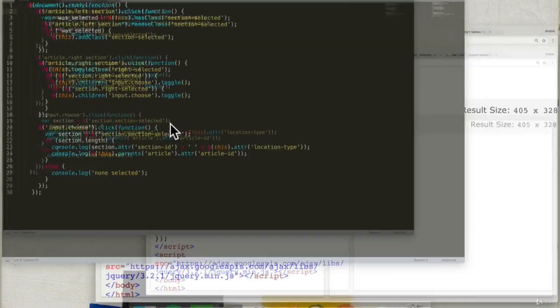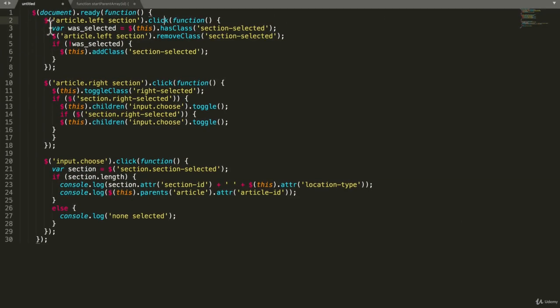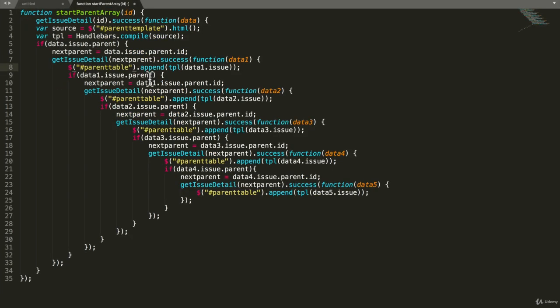Let me show you an example. We have a simple jQuery code here where we say, again, document ready, function, and then we're selecting the article left section. When the click happens, then we check if this has a class and we remove the class. And I mean, this doesn't look that bad, but it got to points where you had code like this called the Pyramid of Doom, where if this happens, you do this, and if this happens, you do this, and if this happens, you do this.